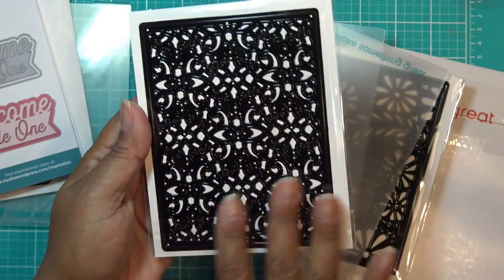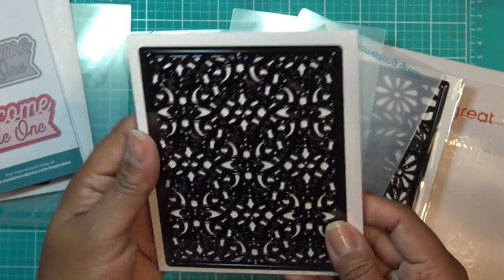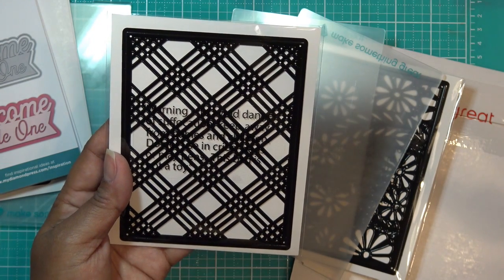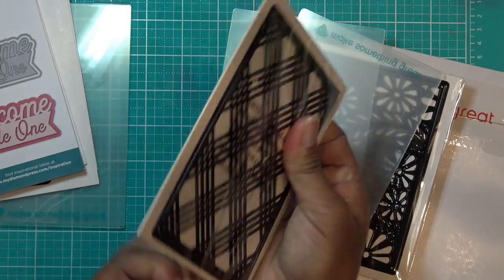This one has kind of like a, not a floral design, but just more decorative design, as you can see. And it's going to cut very thin, almost lacy looking. If you look on HSN, you'll see the example of that. And then this guy. And I think this is the one I'm going to use today because I was just eyeing that one, so I think that's what I'll use.